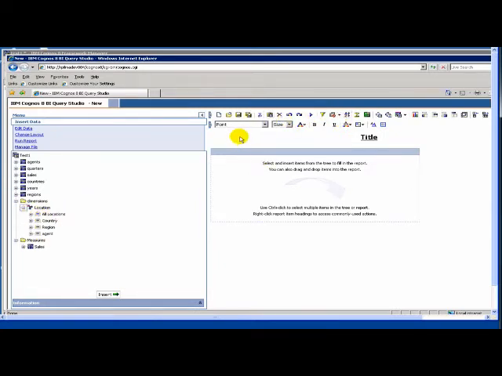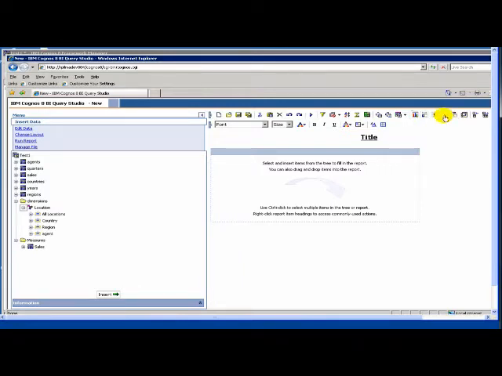Now, since you haven't seen Query Studio before, this is another tool to create quick reports. Let's first select a report type.